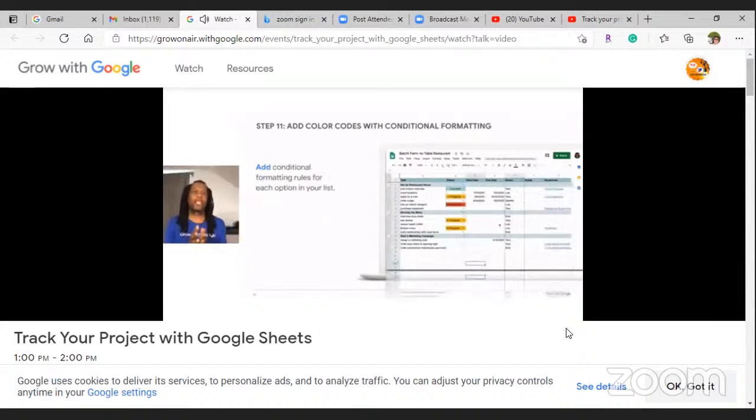So when you've finished setting up and adding rules, actually test it out. Use the drop-down menu to change the status of some of your tasks. The cells will display different background colors. You can then see how it works by watching the animation on the slide. So when the user marks a task as complete, the color of the cell changes to green. Now you can tell the status of a task at a quick glance.